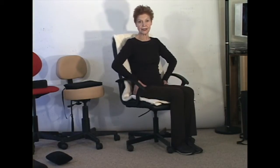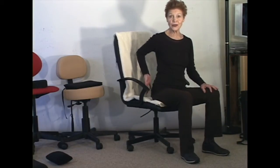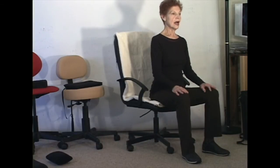Lift your arms and move the fingers about. And lastly, number three, I want you to sit forward on the chair so you're really only sitting on your pelvis, not the back of your legs — sit to the front of the seat. Notice what happens immediately when you sit on the front of the chair. Something happened to your posture immediately. Notice now when you turn your head — you have so much more range. Check your breathing. Raise your arms and move your fingers. Can you feel the range of motion is different?